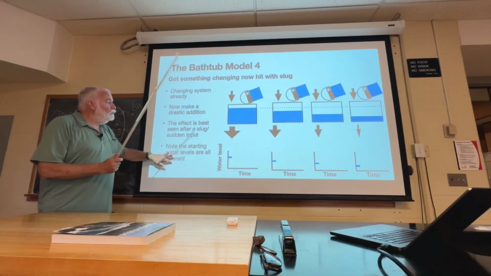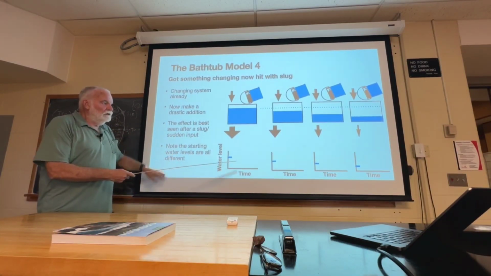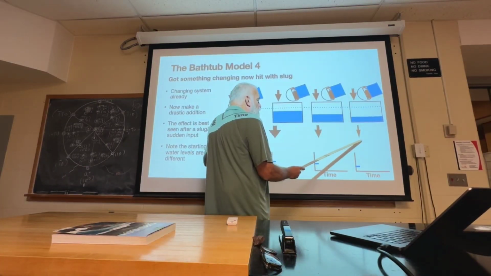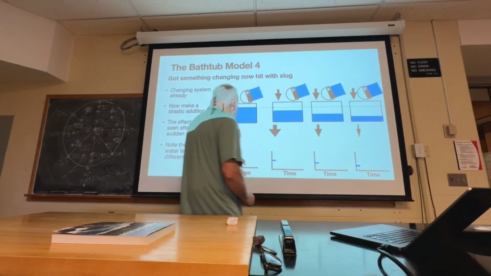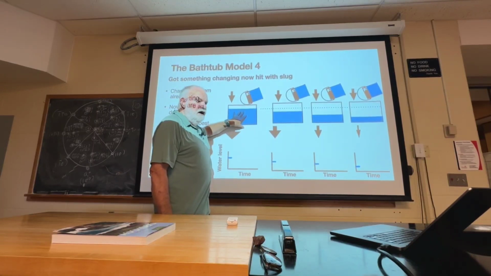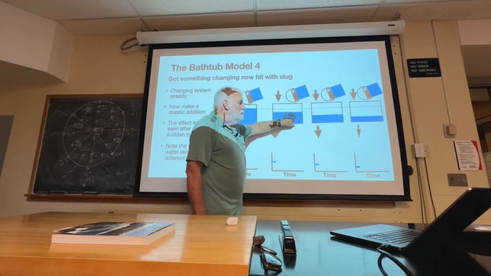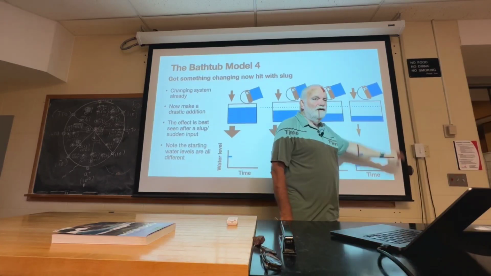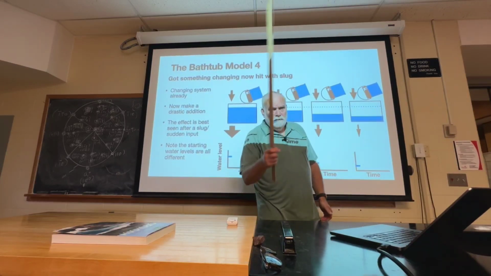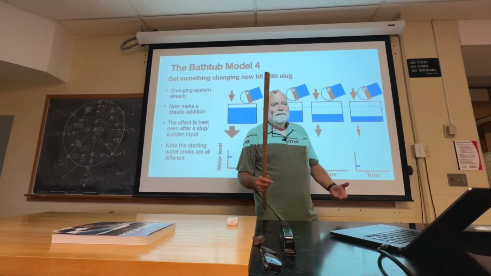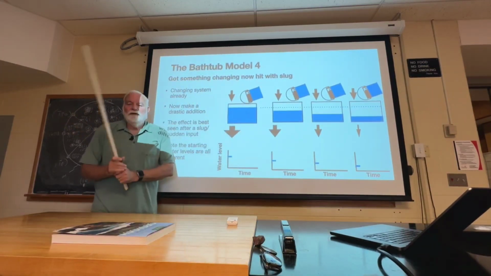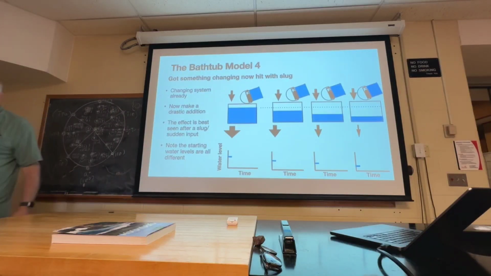So I'd like us to think about this one a little bit, because we have the same problem. Now we're going to dump a bunch of stuff in here and it's going to drain out. So this is the natural world, really. If you dump it in and you've got a lot of it, you can get rid of it fast. But if you make these time slices, it gets slower and slower. Right? Does that make perfect sense to you? How much slower? How would we find out? Do you think it's going to be on the next slide? Well, then you'd look on your PDF and you'll find out it's not on the next slide.